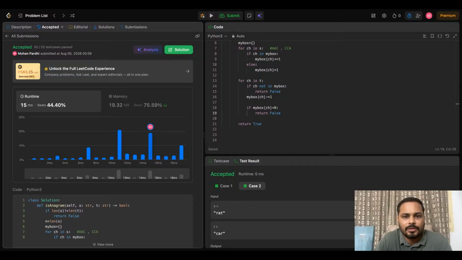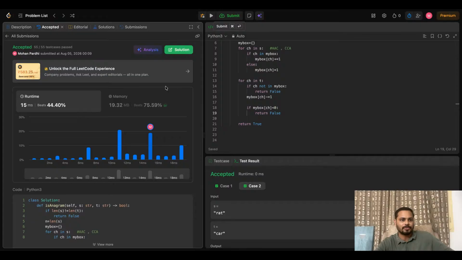So here what basically we have done is the value of my box ch is getting reduced every time if the character is not in my box, right? I have to check that condition, right?